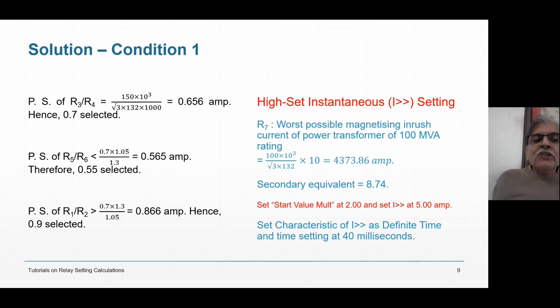In the earlier case, I had to consider the full 300 MVA because if one line trips, then the other healthy line will also trip unnecessarily, because there were not two groups available. Now I have got two groups, 6 groups available, not two. So based on 150 MVA, it is 0.656 and I would have to select 75% in electromagnetic relays. Here I'll be able to select 0.7. I could have selected 0.66 also, my dear friends. But out of my own discriminating power, veto power.